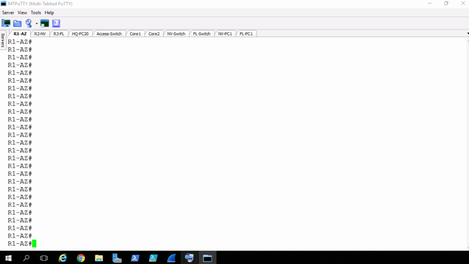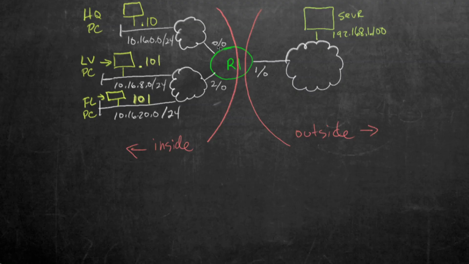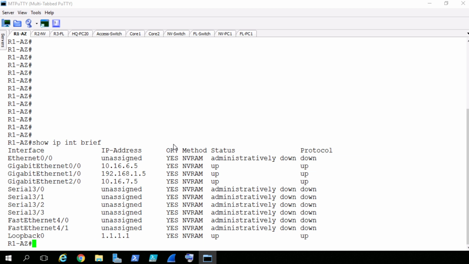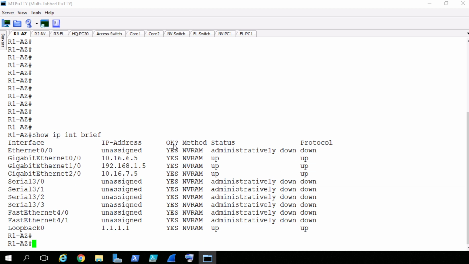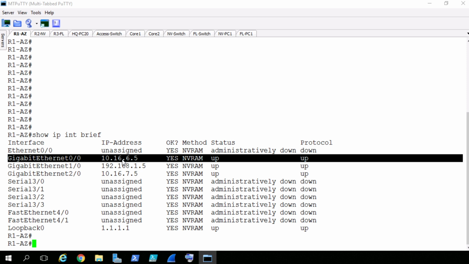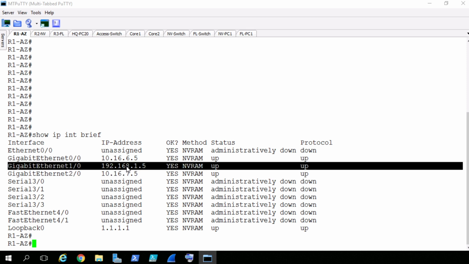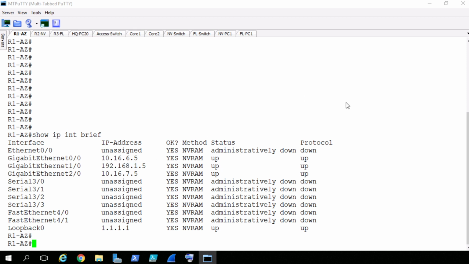And I'm going to go back to our diagram for a moment just to verify the interfaces. So 0/0 and 2/0 are going to be inside NAT interfaces. 1/0 is going to be the outside. So let's configure that first. We'll go back to the command line interface and make sure we're on the right device. Based on my knowledge of this router, we are on the right device, and there's our interfaces. Just as a reminder, Gig 0/0 is going to be an IP NAT inside interface, Gig 2/0 is going to be an IP NAT inside interface, and Gig 1/0 is going to be our IP NAT outside interface for the purpose of this lab and this topology.